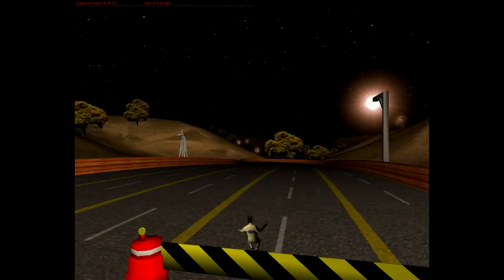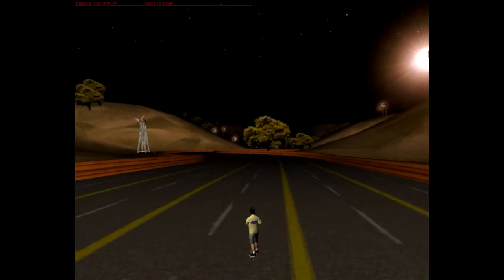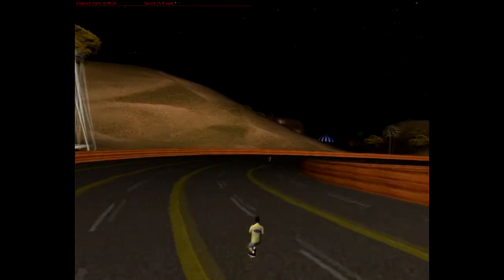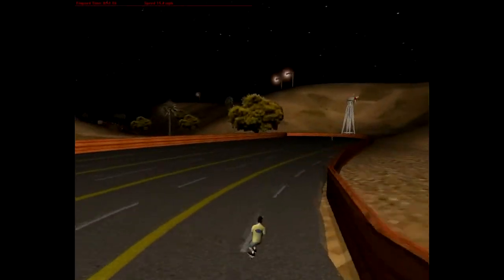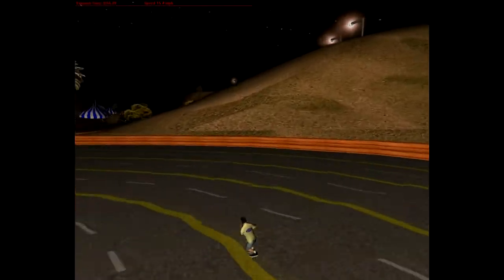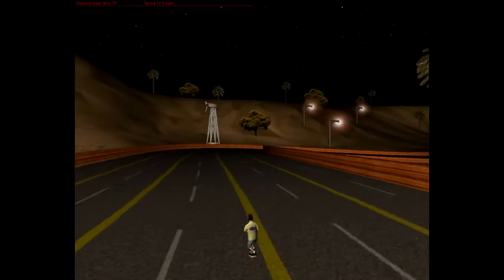I'm not gonna be last this time. Oh, fuck. Yes, I am. Man, how did they do that? And why does he look so retarded when he crashes? Oh, stop going so fast. It's downhill. Why can't you gain speed, man? Come on. It's downhill. Go.